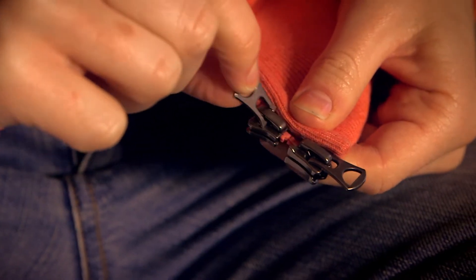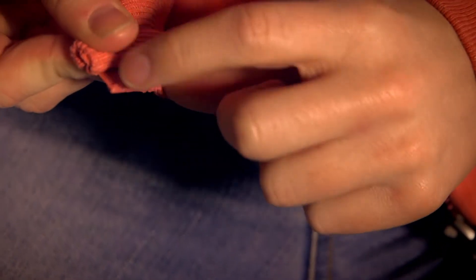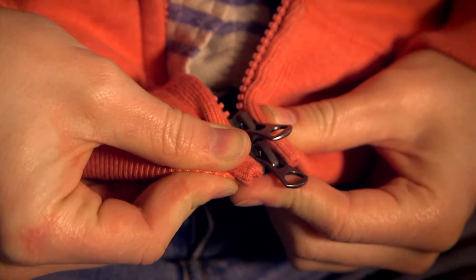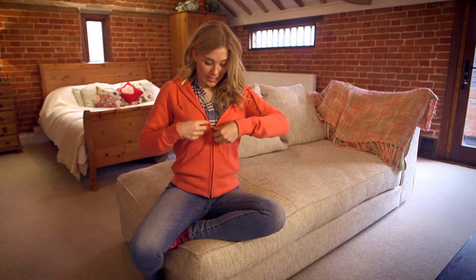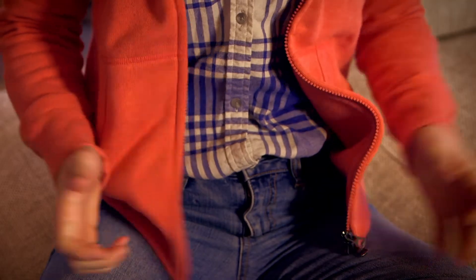So you've got something to hold on to. Now if you look at the bottom on this side of the zip, there isn't a slider — there's just this plastic bit. It's called the pin. To do the zip up, you need to take the pin and slide it through the slider into this slot. When it's securely locked in place, you can hold the pull tab and pull the zip up. To undo the zip, all you need to do is pull the pull tab down all the way to the bottom, and it pulls the two sides apart. Brilliant! So that's how you open and close a zip — but how does it work? How do the teeth lock together?